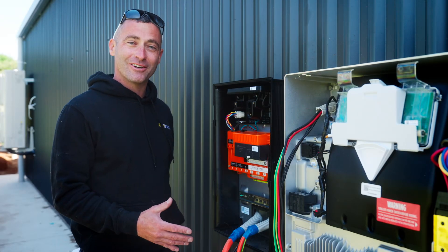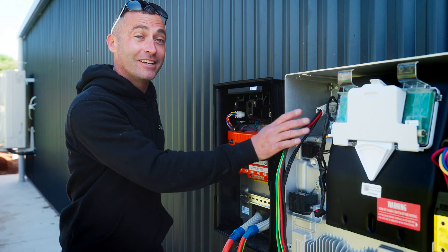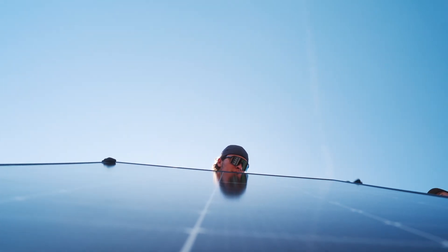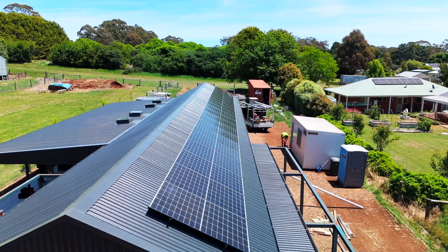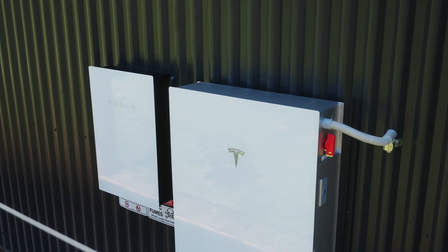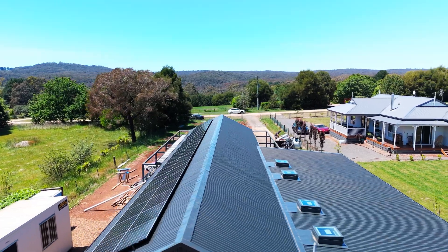Another part of the Tesla ecosystem is the Tesla Gateway — a dedicated switchboard that electrically connects your Powerwall 3 to your home electricity network. This all-in-one fully integrated solar and battery inverter is the one-stop solution to assist in electrifying your home. The Powerwall 3 will provide your entire house with electricity during a power outage. By having your solar panels connected directly into the Powerwall 3, it rapidly charges the battery at high efficiency, which then powers your house, reducing reliance on the electricity grid.